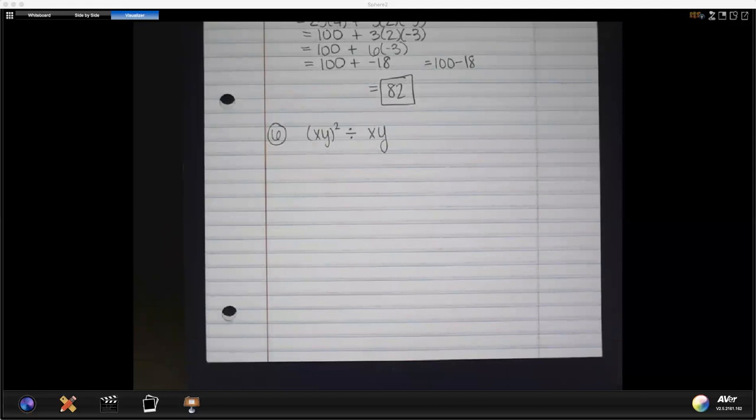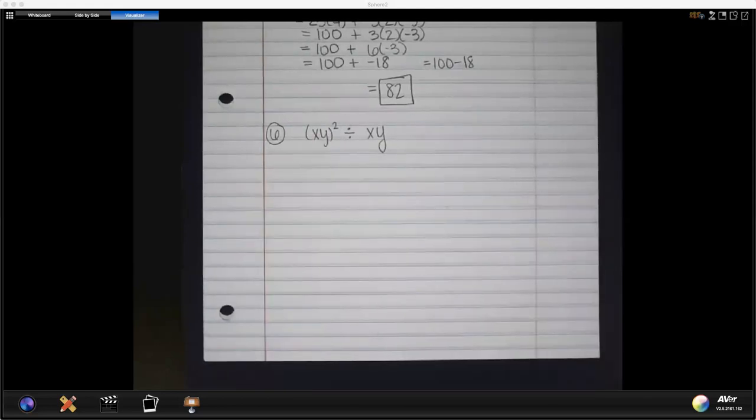Number 6. It's X times Y in parentheses, quantity squared, and then divided by X times Y. Remember, when letters are next to each other, that means they're being multiplied. If there's parentheses, that's also a form of multiplying. Pay attention to the parentheses around the first set. If you need some assistance, maybe look at number 3. It's similar, not the same, but similar. Try your best individually, and then in about a minute, I'll let you share with someone near you.